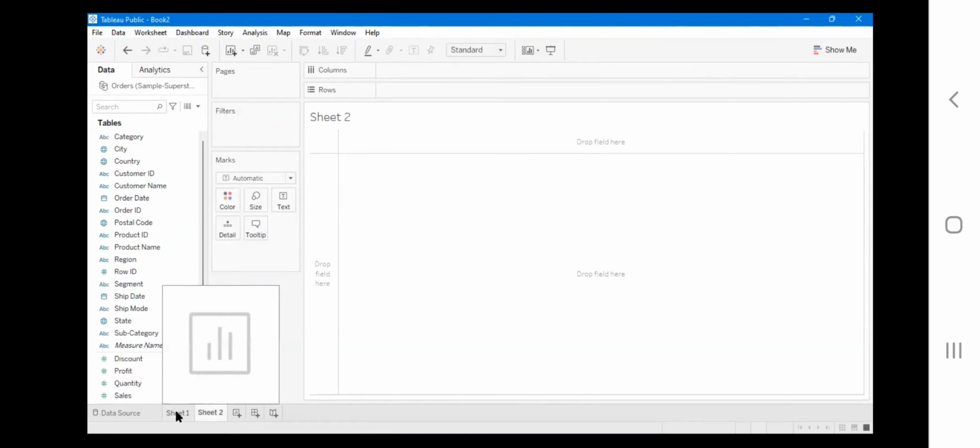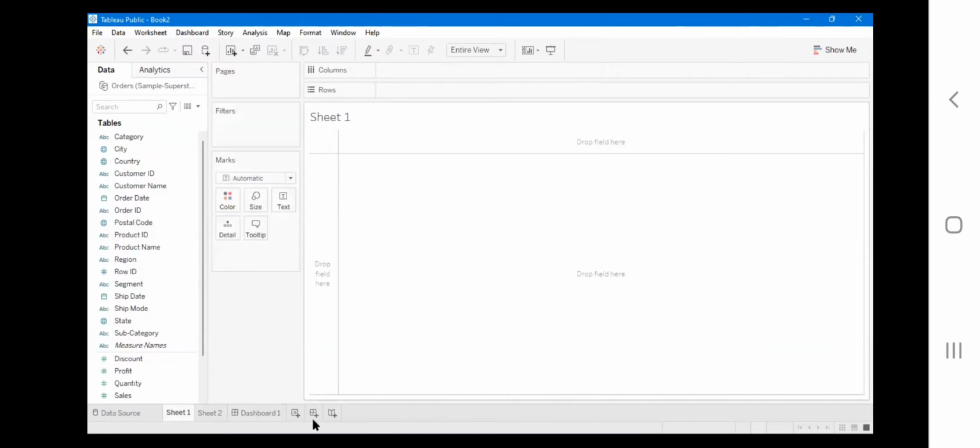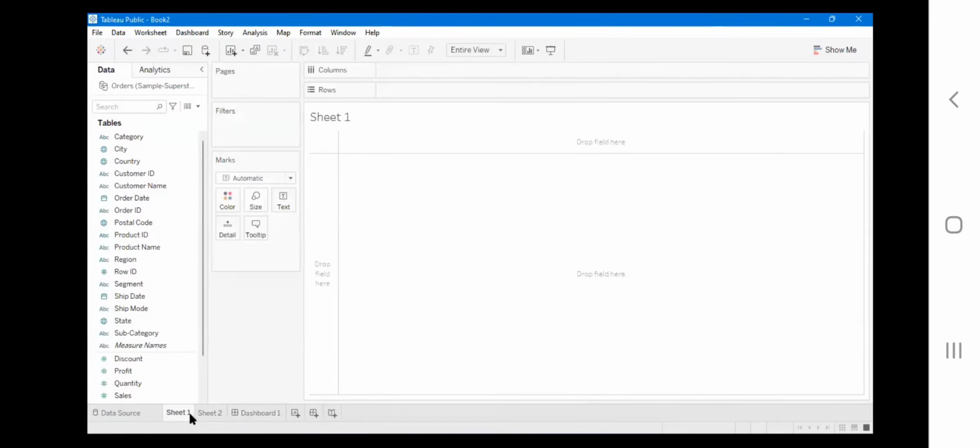Okay. So this basically creates a new worksheet, and this particular symbol creates a dashboard. Here in this dashboard, whatever graphs and visuals we got from each of these sheets can be incorporated into a single board. So this single board is called a dashboard. We will look into how we can incorporate all the sheets into one single board where we can visualize all the insights that we got. Okay, so that is with respect to that, and we have this sidebar.